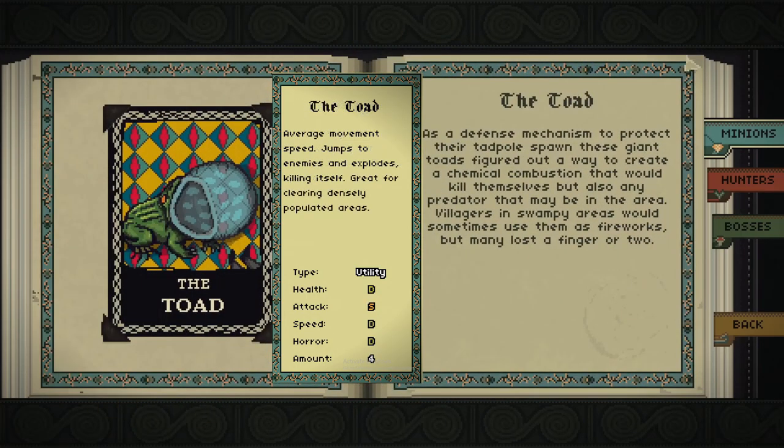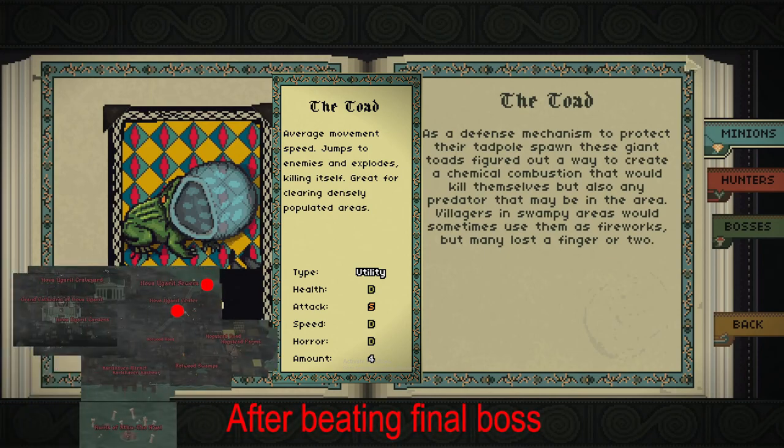And next, there is the Toad. As a defense mechanism to protect their tadpole spawn, these giant toads figured out a way to create a chemical combustion that would kill themselves, but also any predator that may be in the area. Villagers in swampy areas would sometimes use them as fireworks, but many lost a finger or two.